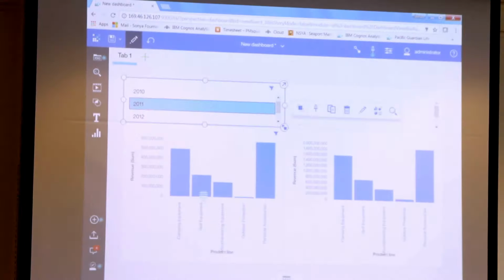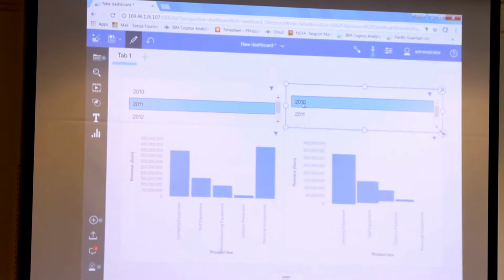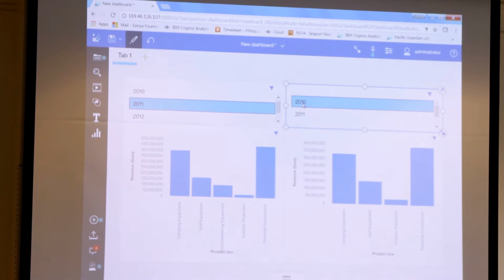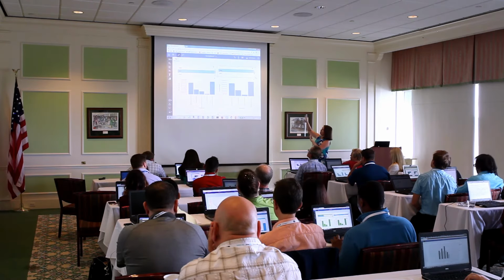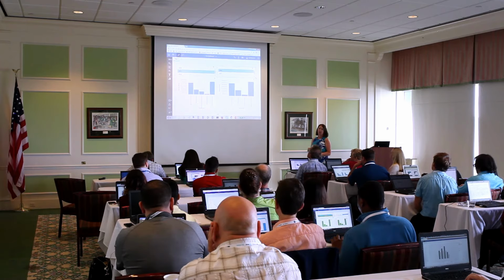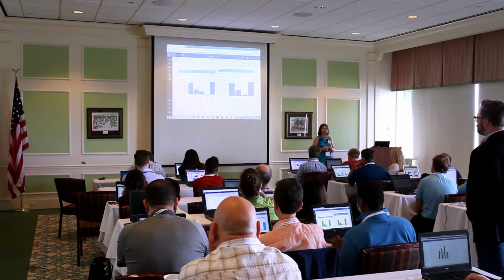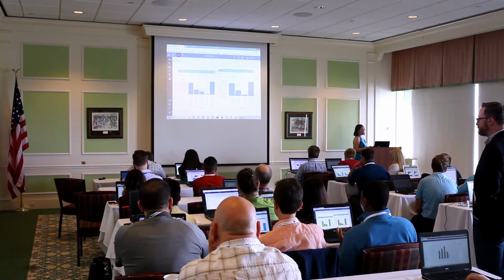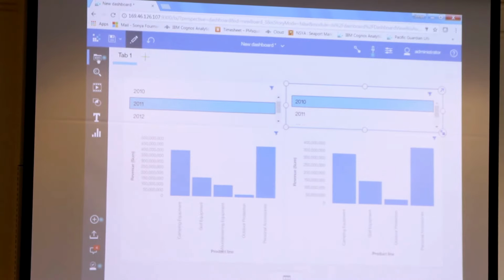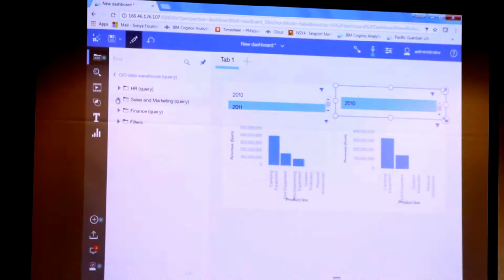And in one chart, I could pick 2011. In the other chart, I could pick 2010. And you'll notice that only the one that's below it reacts when you're doing this. So you have the ability to set these connections and work with it like that. You don't have to do this one. I'm just going to very quickly show you how to have no connection if we want.